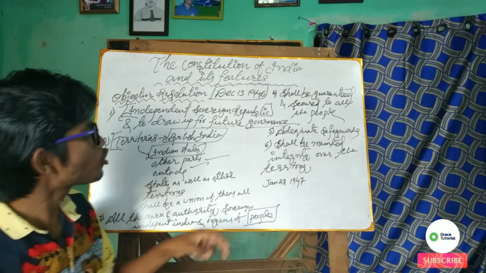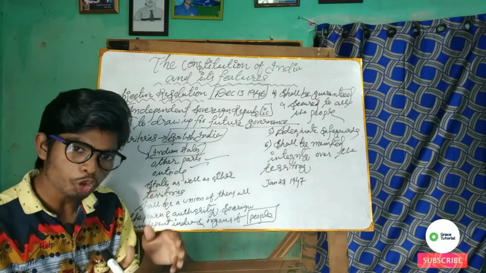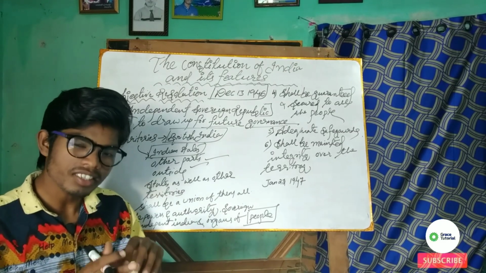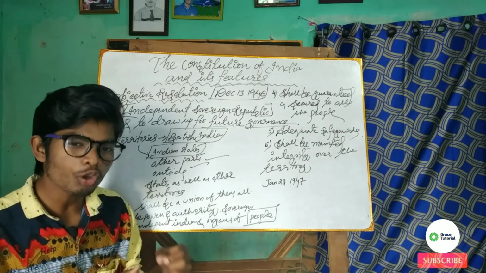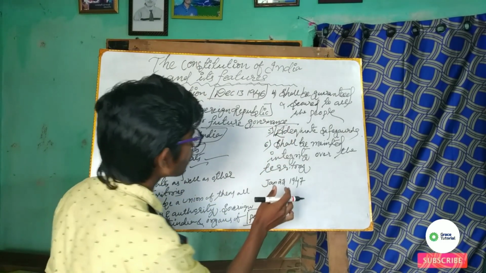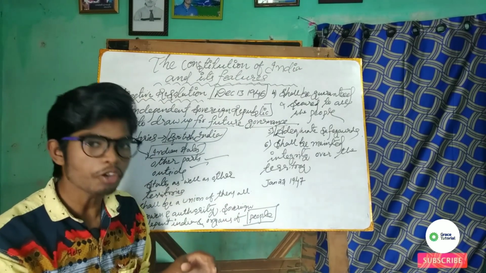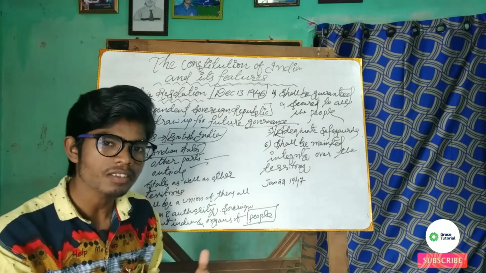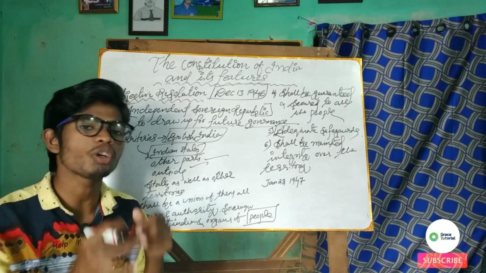It also read that there shall be guaranteed and secured to all the people justice, social, economic and political; liberty of thought, expression, belief, faith and worship; equality of status and of opportunity; and to promote among them all fraternity, assuring the dignity of the individual and the unity and integrity of the nation. Adequate safeguards shall be provided for minorities, backward classes, scheduled castes and scheduled tribes. That is also one of the philosophies read in that resolution passed by Pandit Jawaharlal Nehru.